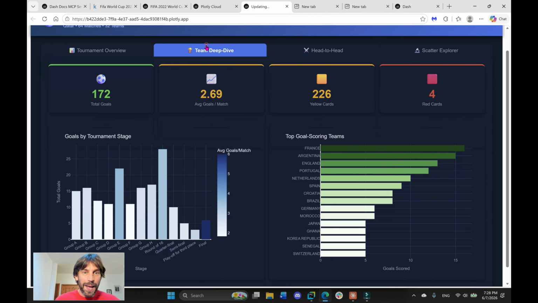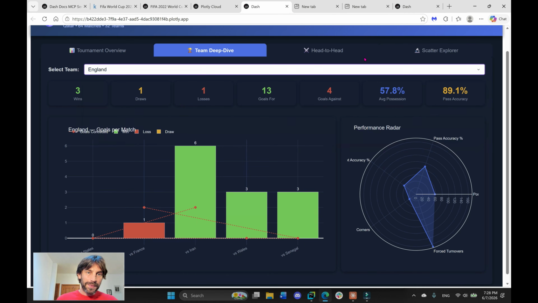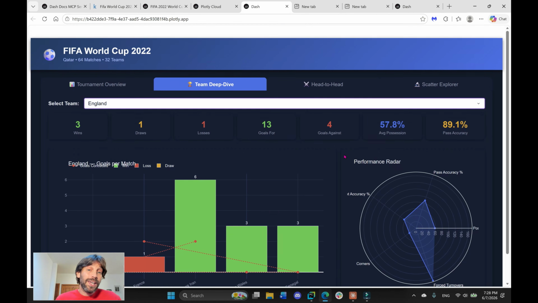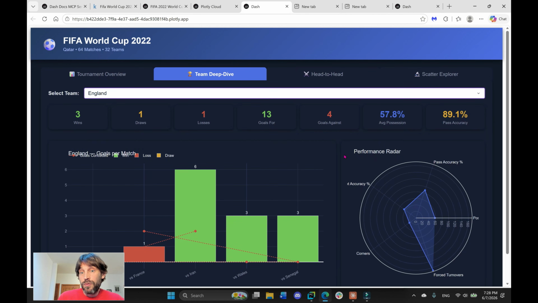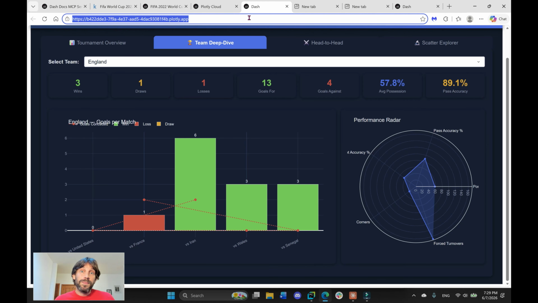We have our tabs, we have our summary cards, we have drop downs to select our teams. This is a really, really nice app that would have taken me probably about 4-5 days to create, and everything was created with us, for us, using Claude and the latest Dash MCP. And now I can share it. I can take this link, I'll put it under the video, so you can actually access this app.